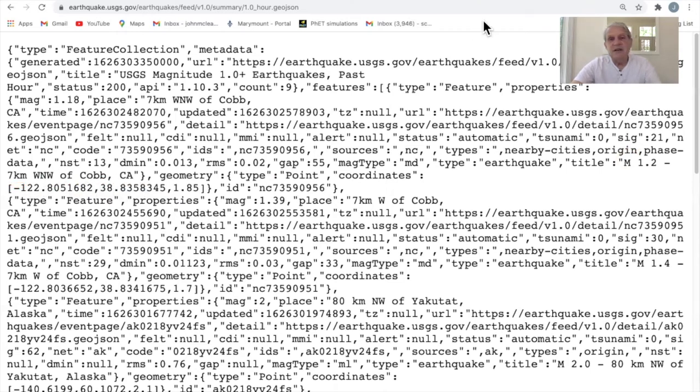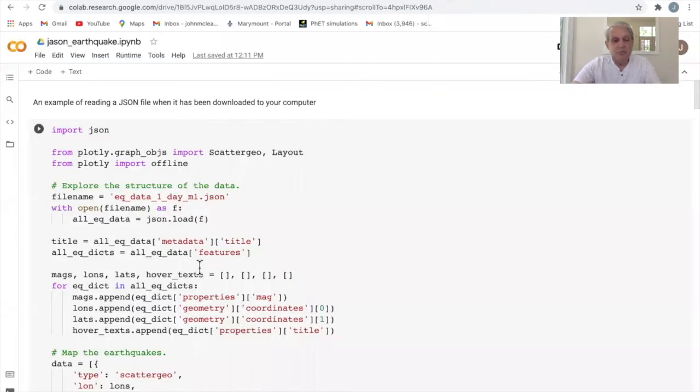So that's the title of the first one. Then we start the second dictionary and go through the same process, which will add more values to our lists here.